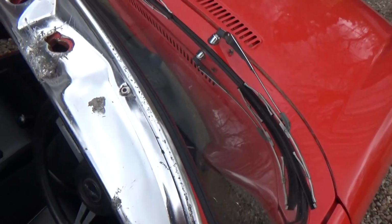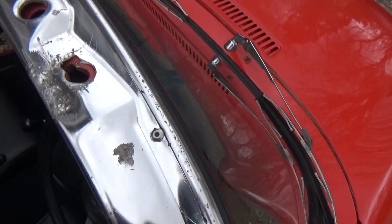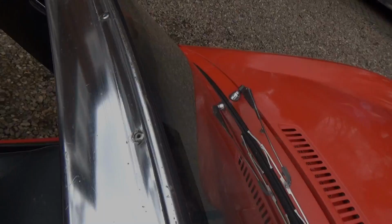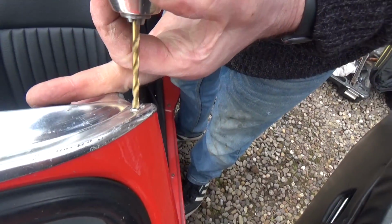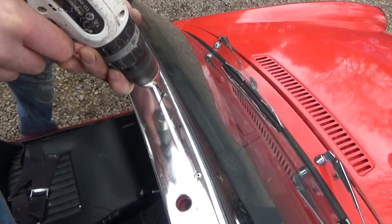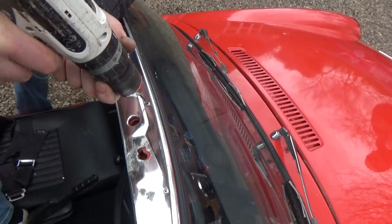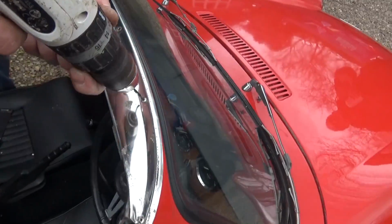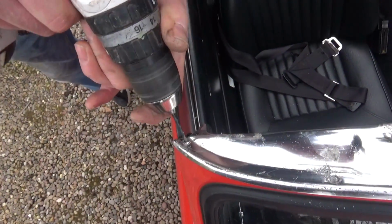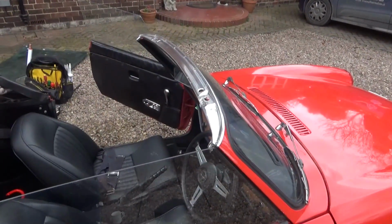So as you can see here, these are riveted in. So the first job will be to actually drill these rivets out. Okay, so that's all the rivets removed.